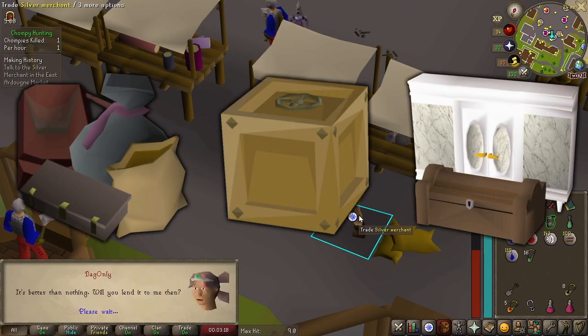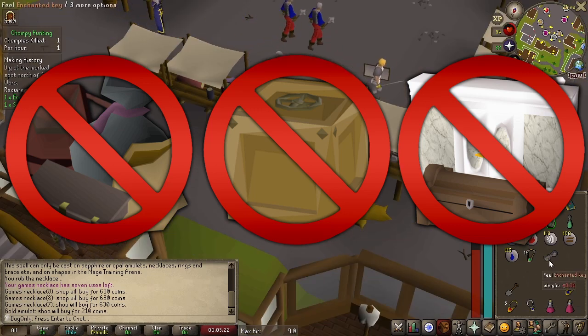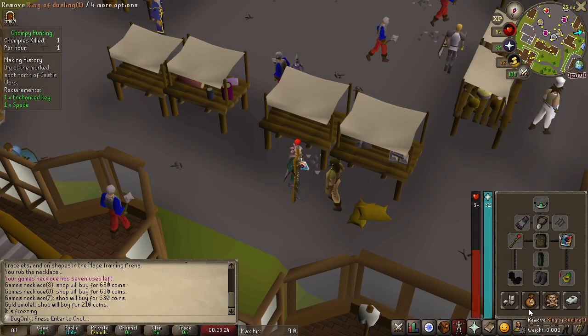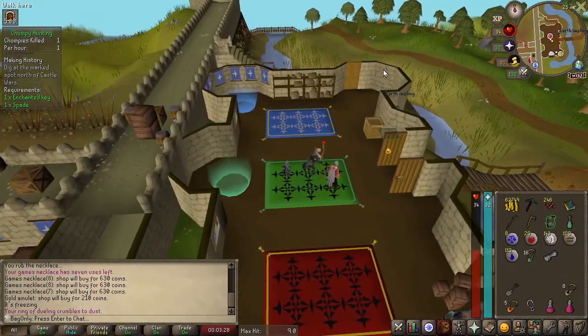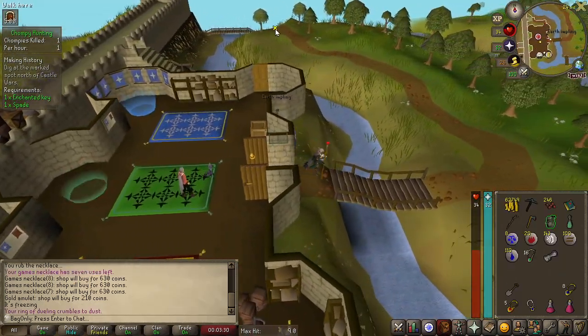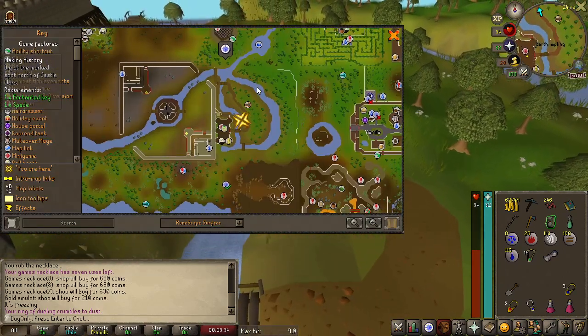Not using banks, POH storage, clue scroll stashes, item retrieval services or death piles, or any kind of inventory-enhancing container. That's right, every item we obtain on this account will have to remain with us in our limited inventory, or we can risk temporarily dropping things on the ground where they could quickly despawn. If you're interested, I covered the rules and exceptions a little bit more back in episode 1, if you want to take a look at those.